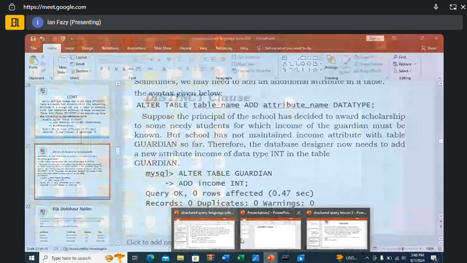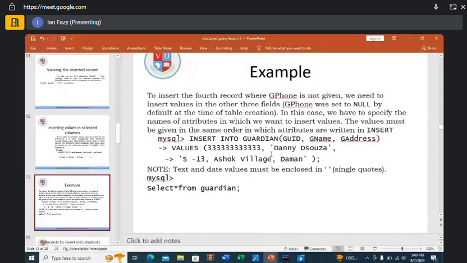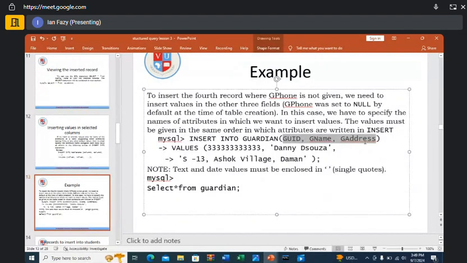So this is what it means, that you are only inserting in those values. That's why here we mentioned the 3 of them, and we only gave 3 values. So we gave 333 as one value, then the second value, and then the address, comma, Ashok village, comma, Daman, as one string as well. So we had 3 things to insert into.